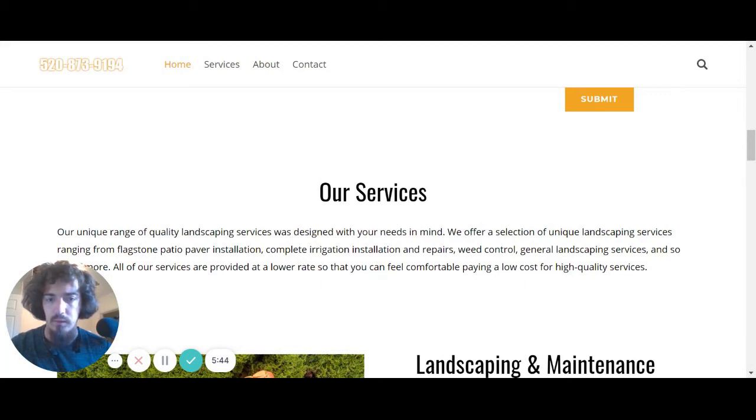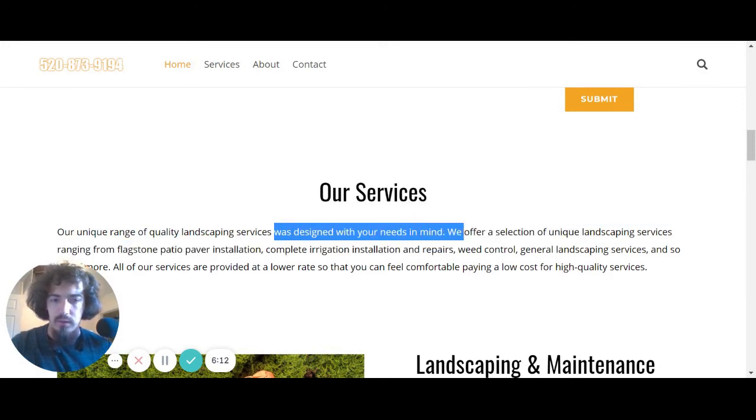Also, which is something I don't see very often, but I think it'd be a good thing to have: if you have happy clients that you've done work for, you can take a picture of them at their property. You don't have to show their house or anything. Then it's proof that people are enjoying what you're doing.